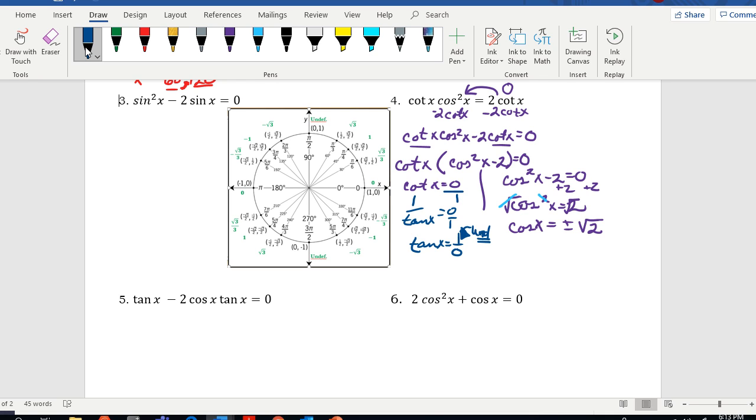That's U-N-D for undefined. All right, so I've got to look where it's undefined. It's undefined here. It's undefined here. These are the tangents in green. These are the tangent ones. And this is where tangent is 0 and tangent is 0. But undefined is up here on the top, down here on the bottom. All right, so this one happens to be at 90 degrees and 270.